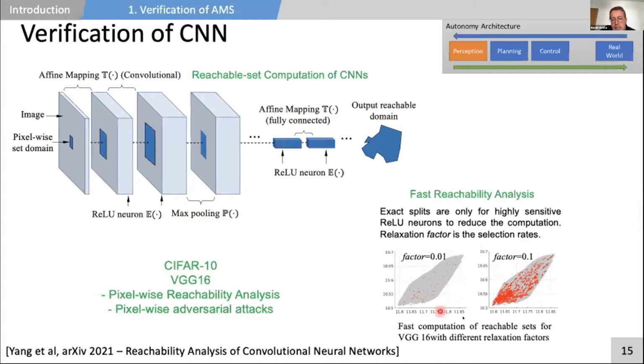And this is for VGG16. The gray background shows you the exact reachable set, and these red areas show you the under-approximation with different relaxation factors. What is very interesting is that these provide a very good rough idea of this gray set, and perhaps can be used to gain confidence that the network performs as intended. This is also presented in this work here. So with that, I'm going to wrap.